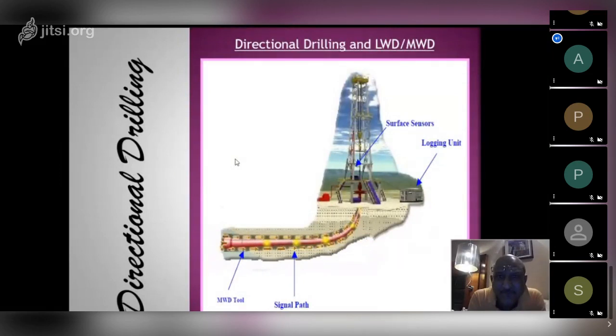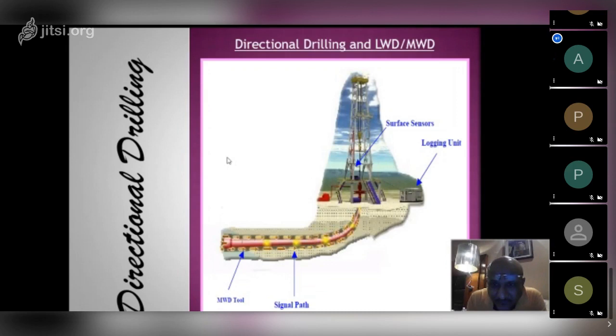Directional drilling and LWD, MWD, there is a diagram, right? Yes, sir. So this was the last you saw, right? Yes, sir. Okay, because somebody's mic was on and there was noise, and even I was not able to hear you guys. So I think we are good to go, right?